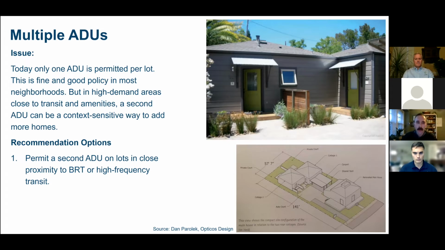And so we think this is a way to introduce some more units into these high demand areas. I don't think we'll see a lot of uptake of second ADU units, but we want to create more flexibility. And these images just illustrate how that might happen in a way that protects the character of a neighborhood and minimizes the impact to neighbors.